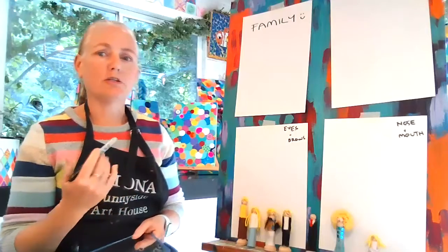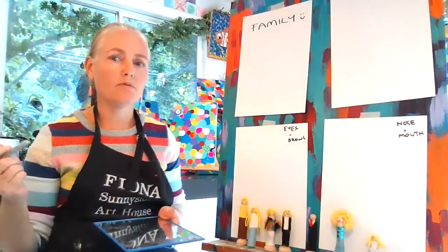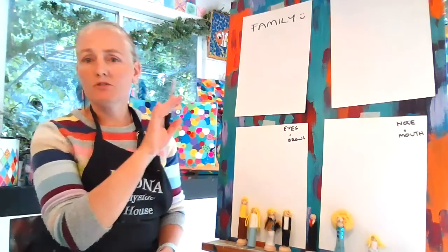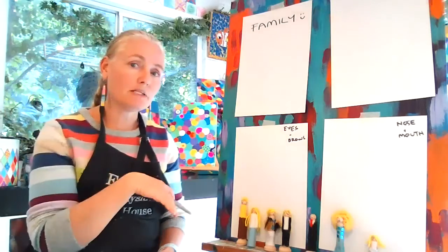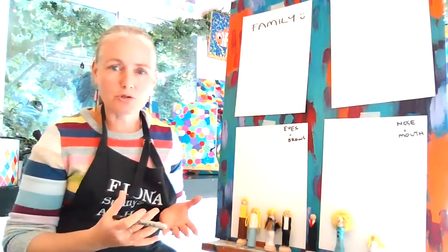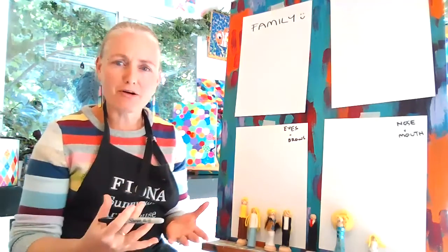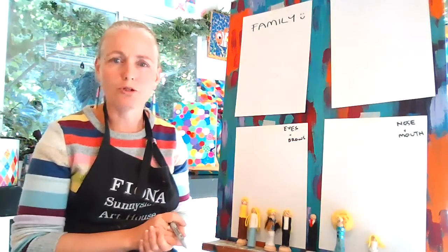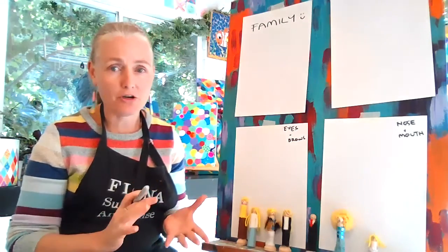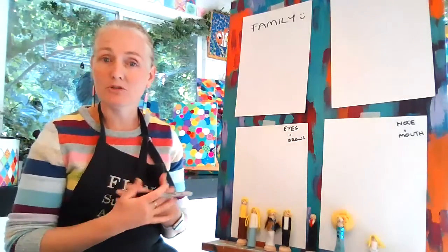Another thing I probably should mention here, obviously we're drawing families. Families can be as extended as you want. We all have very, very different family circumstances. So some families might be 2 mums, 2 dads, it might just be mum, it might just be dad, there might be 1 kid, 10 kids. You might want to put grandma and grandpa into it. You might want to put your pet into your picture. I'm going to leave it very much up to you on how you want to draw your family. All families are so different today. It's absolutely lovely. I think they're very diverse in the way families are constructed, and I want you to draw your family how it is and how it's special to you.